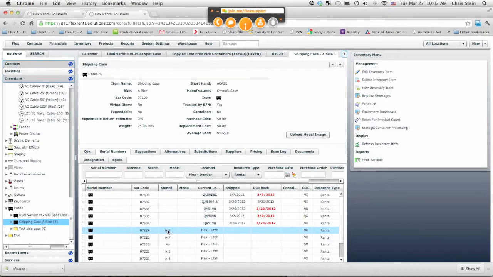In the production industry, a lot of companies have case stencils on the outside so that they can say, go grab case A8, and that has all my feeder in it maybe. So that's what we use stencils for. And we'll show you a new feature that was just added in recent days, with the ability, in the manifest while you're scanning stuff out, to update that stencil right there.